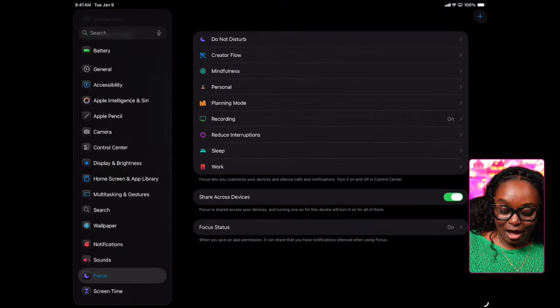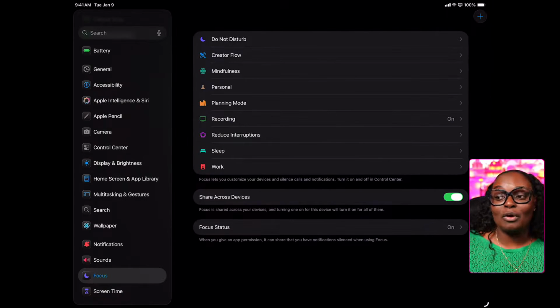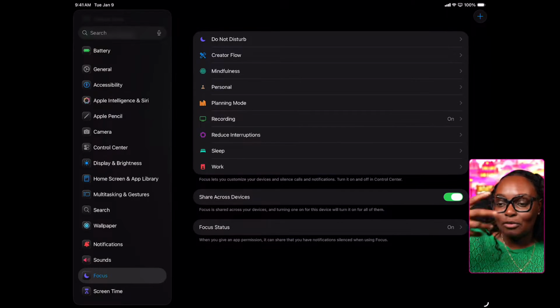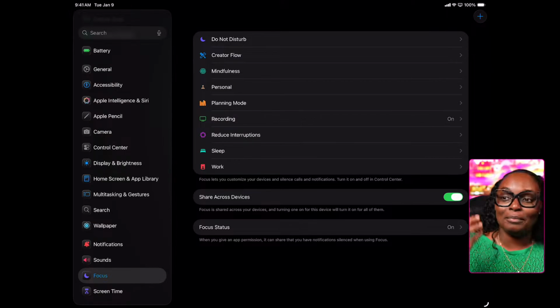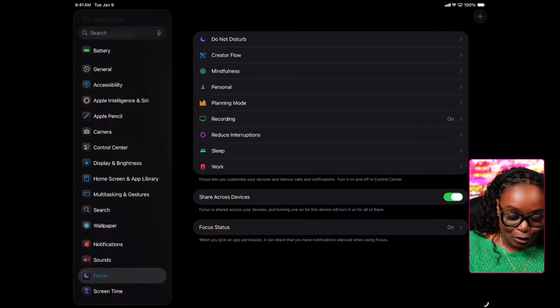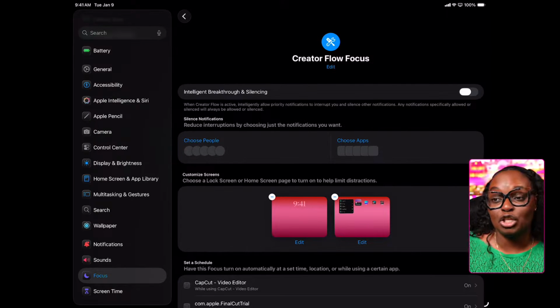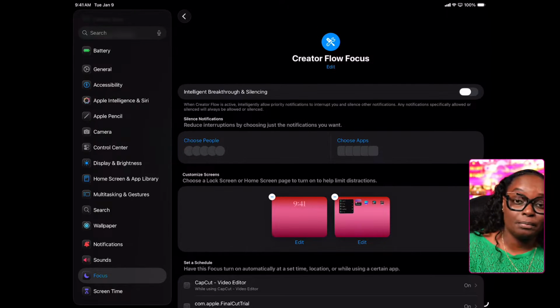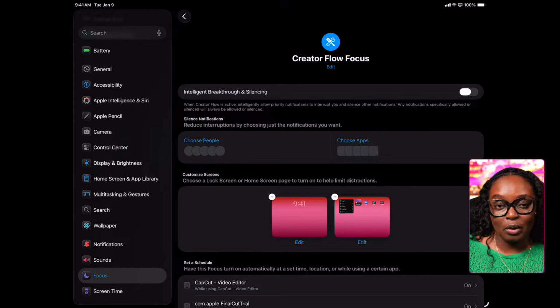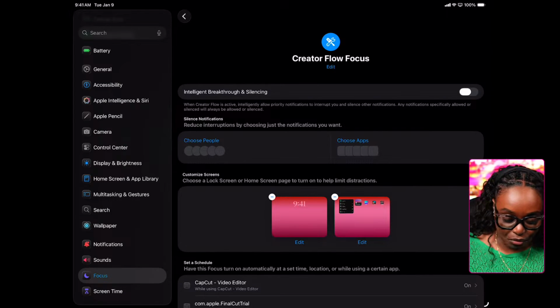Yeah. So I do have a sleep mode, but I also have exceptions, like if somebody calls me, like my emergency contacts, close friends, and family. Once you make the approval list, you're going to be a part of the exception. So you can choose who you want to receive notifications from. You can choose the people, you can choose the apps where you want to have notifications coming through.